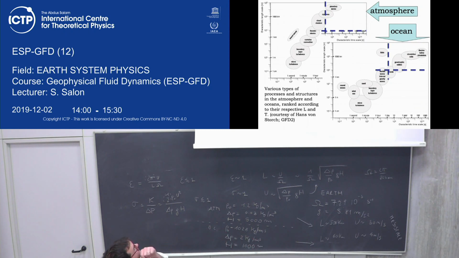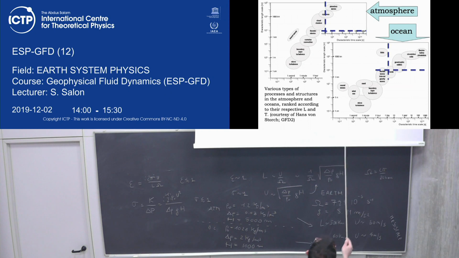So this is another view. Maybe you have already seen this picture, because it's quite common. If we take again atmosphere and ocean, and we put on the x-axis the time scale, on the y-axis the length scale, and we consider an order of magnitude of 10 kilometers, let's say, from here, and 1 day, more or less, here. So we will see that cyclones, planetary waves, something about cloud clusters are the subject of atmosphere GFD. While macroturbulence, boundary layer, cumulus convection, thunderstorm, and so on are not exactly the subject of GFD.